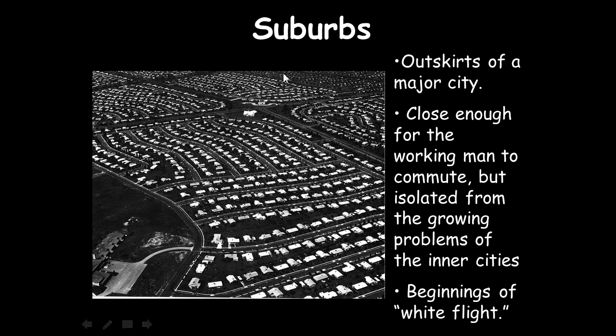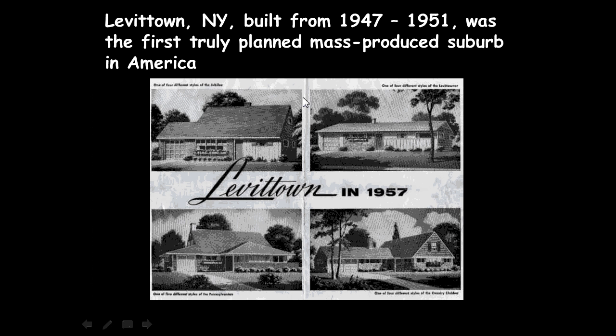I said "are allowed to" because a lot of suburbs, including the most famous first suburb, Levittown, which was built outside of New York City, are racially segregated. So you actually could not buy a house in Levittown if you were Black until well into the 1960s, until the passage of several fair housing laws. So it's not just whether you had enough money to move out of the city, but whether you were going to be able to buy a house in a suburb, because most of them were racially segregated for a long time.